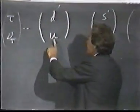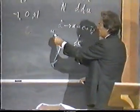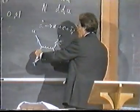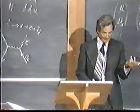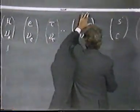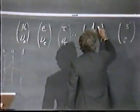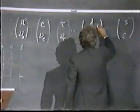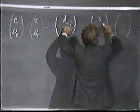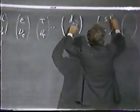It turns out that the U, which I drew here, let's say the U is connected to a D. The U can also be connected to an S. And in fact, when the U goes through like this, it turns into a D or an S, one amplitude for a D, another amplitude for an S. So what really happens here is a combination, some amplitude for D, and also some amplitude for S. And in here, it's a big amplitude for D and a small amplitude for S. Here it's the other way. A small amplitude for D and a big amplitude for S.